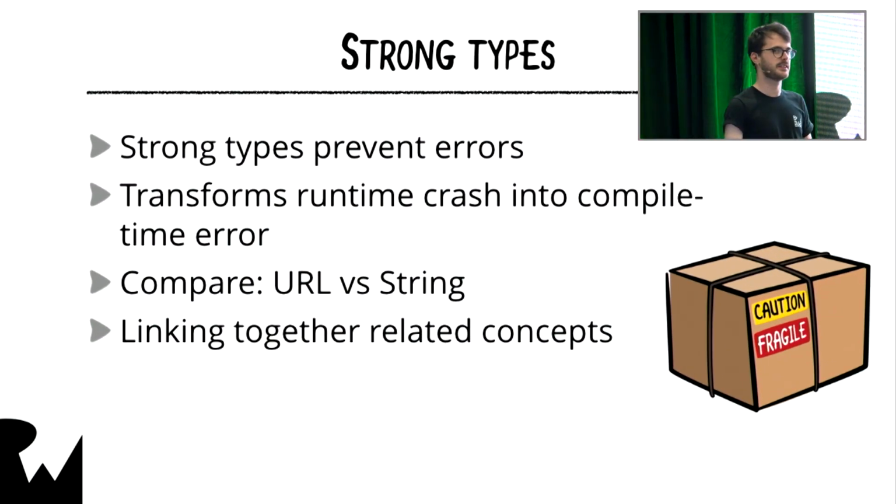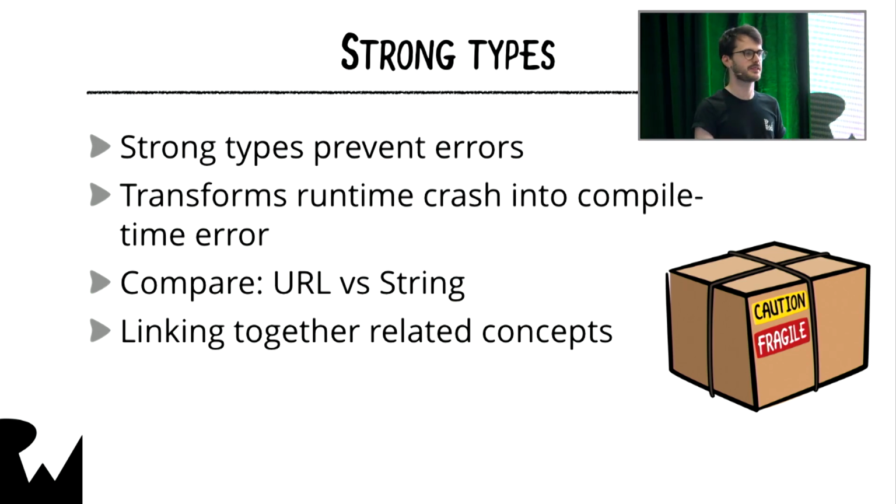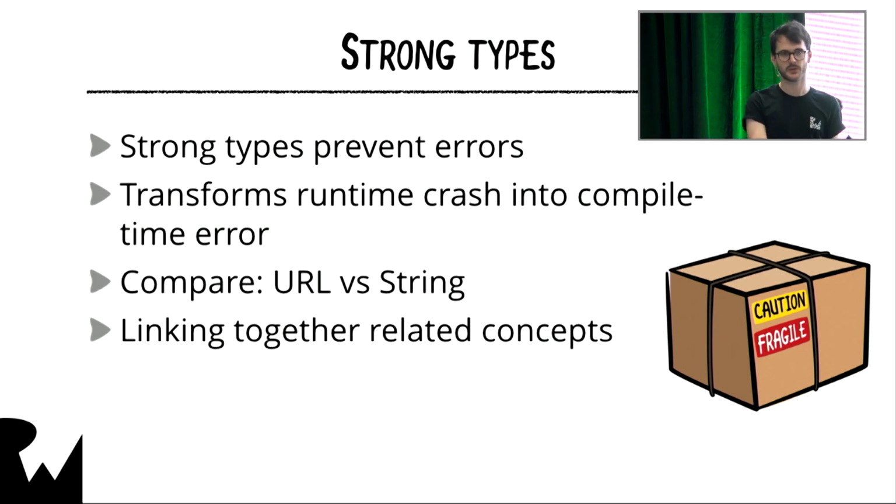So one way of doing this is strong types. Strong types are probably a pretty familiar thing to you. The benefit of a strong type versus weak typing, for example JavaScript, is that if you do something wrong in JavaScript, you only find out about it when you run it. Whereas with strong typing, we have the compiler in the middle, so we find out about it when we do the compiling, which is a lot quicker.